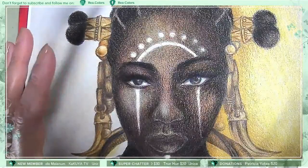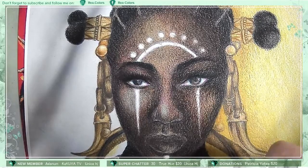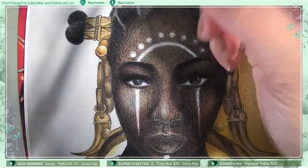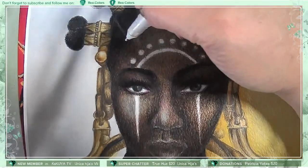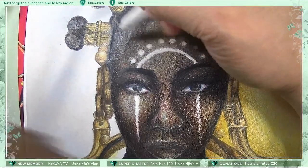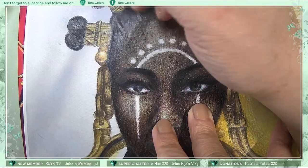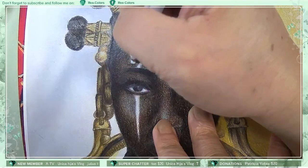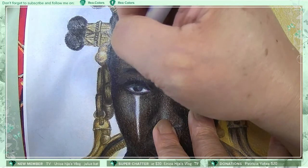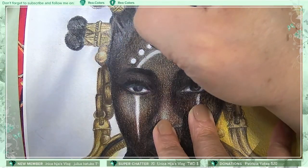So, let's try this one. So, making the white doesn't show. I hope you see this one. Wow, Shannon, thank you so much. Is that the link for Sammy's? You can use any of your favorite white for this one, but wow.